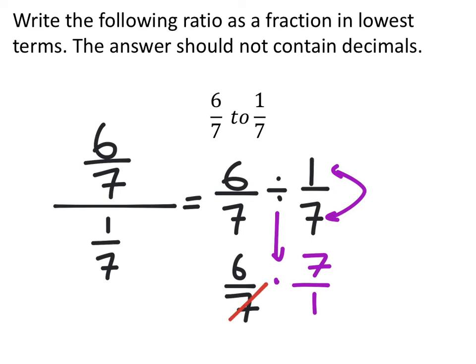And sure enough, the 7s are both divisible by 7. 7 divided by 7 is 1, and 7 divided by 7 is 1. And in fraction multiplication, 6 times the 1 right there is 6. And 1 times the 1 in the denominator is 1. But I'm just going to make this a phantom 1 right there. Okay. So the final answer to this was 6.